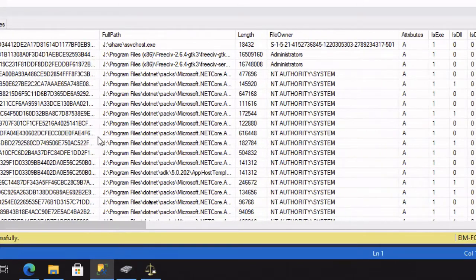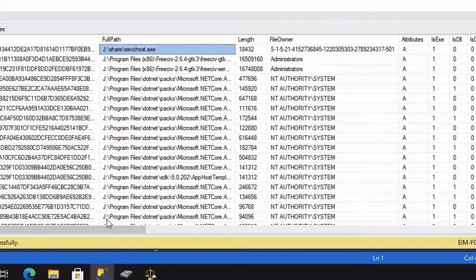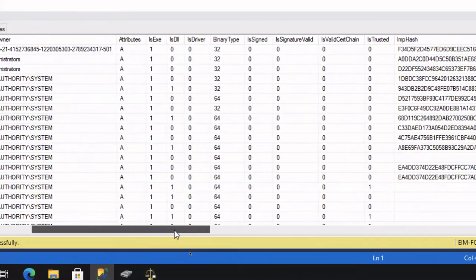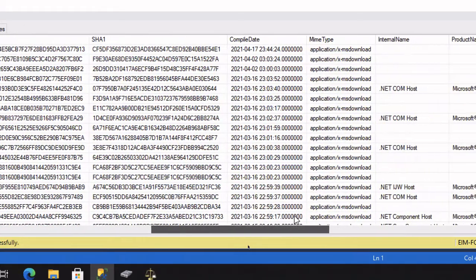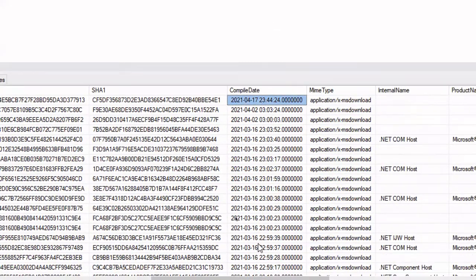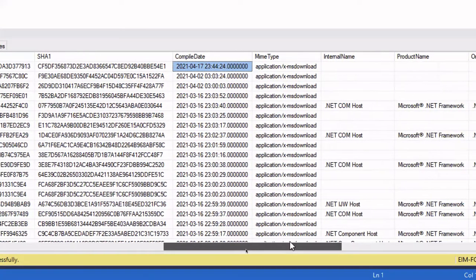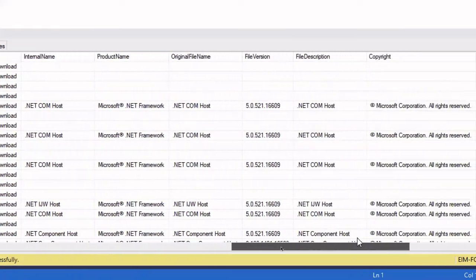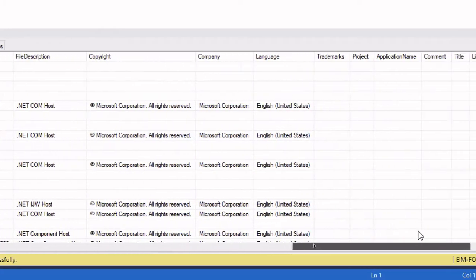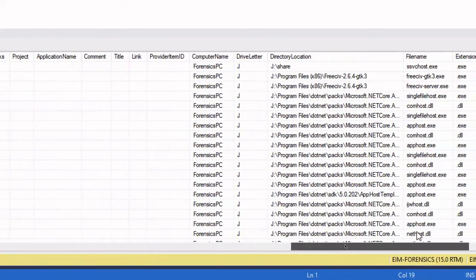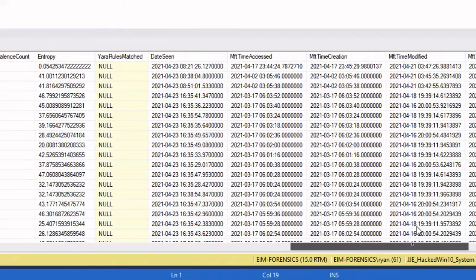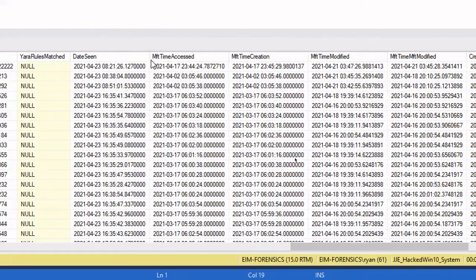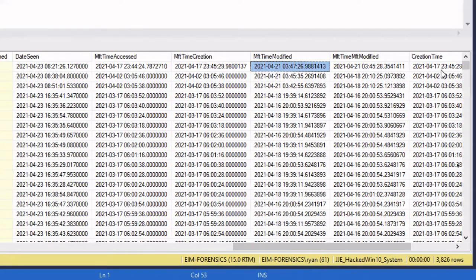Let's look at some more attributes on this ssvchost in the top row, see if we can find anything else weird about it. Obviously, it's not signed. Compile time is 417. Keep going, has no file properties. Yeah, definitely could be a malicious file. And we can see 417, looks like something happened to it on 421.